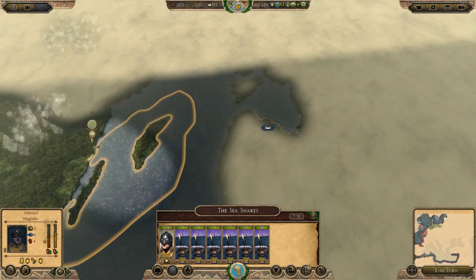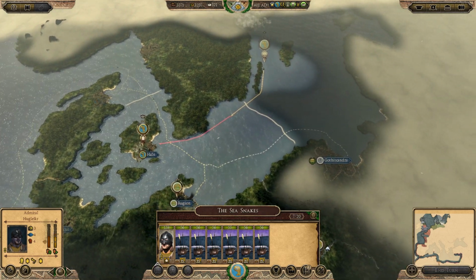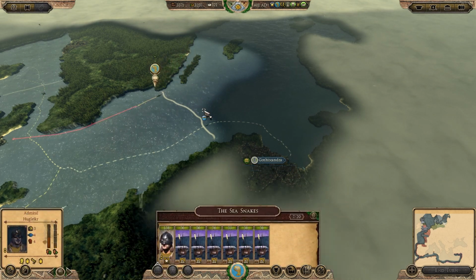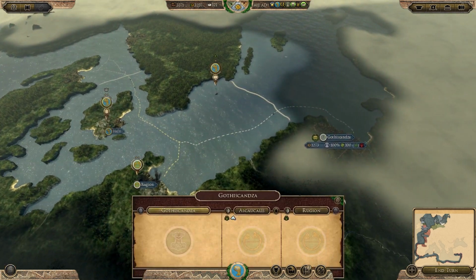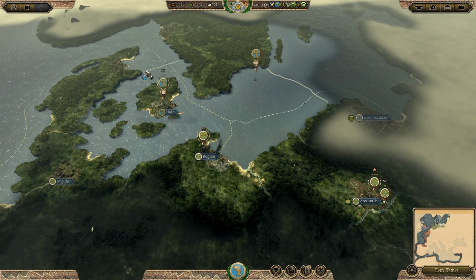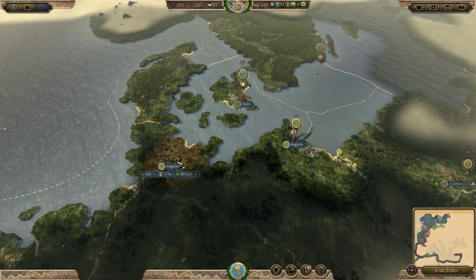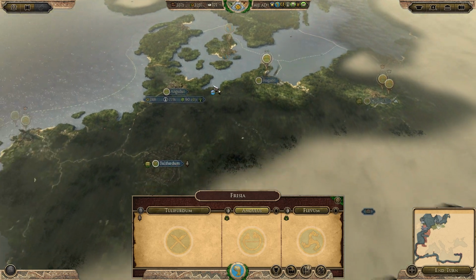I feel like taking Duna would be quite handy. This would also, Gothic Scansa would also be a fantastic place to take, I think. Because it's a city, it makes it supremely defendable and a good base of operations to fight here. And as long as we've got a good navy, I think we should have no problem defending Jutland. Of course, we have to keep in mind that Burgundians have Angulus, which is a trifle annoying.